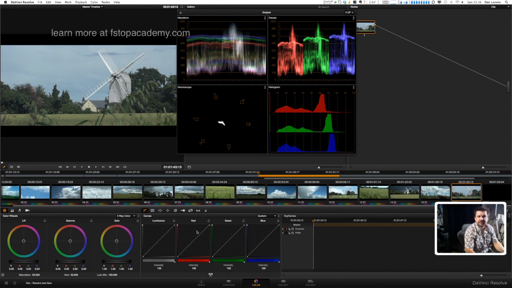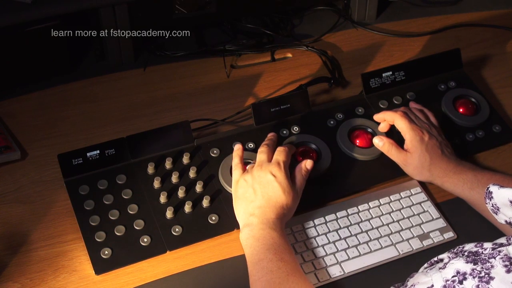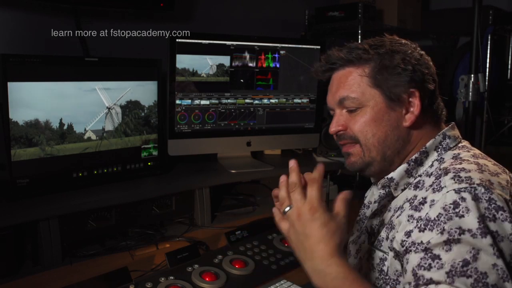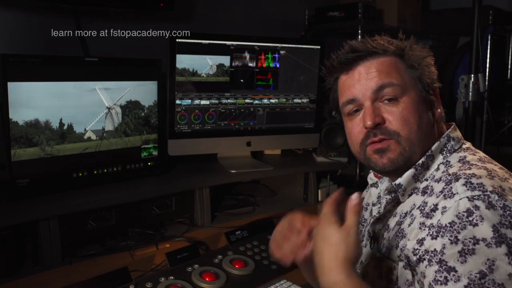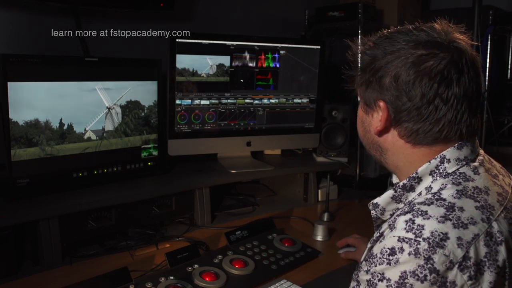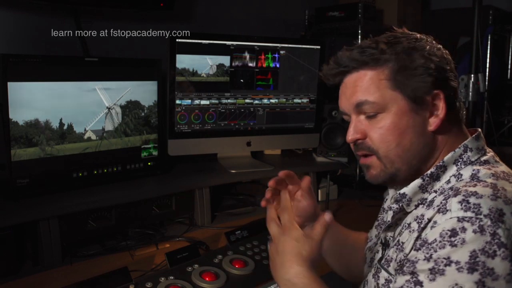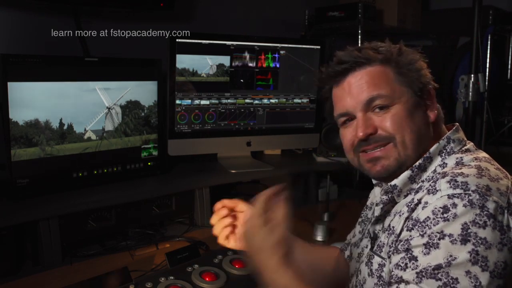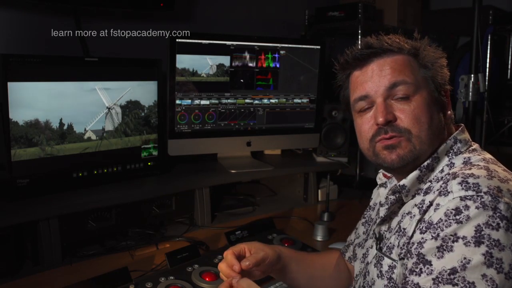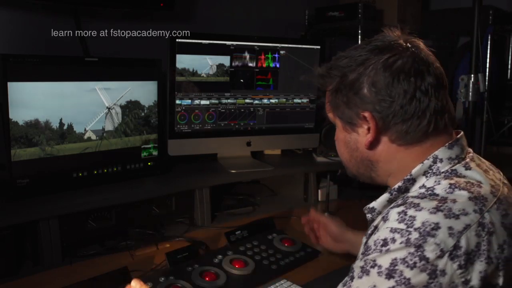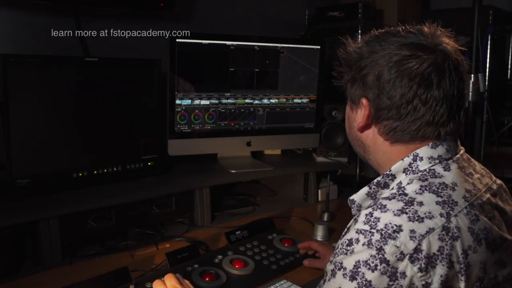This one here, it's all been fairly well exposed. I mean, I'm pretty anal about my exposure. When I'm on location, I use my histogram religiously. And if I've got a monitor with a waveform, then I use the waveform. Because what I'm seeing on location is a waveform not dissimilar to this. So I know that I'm keeping things in that range. And it's all about protecting those highlights. And if I protect the highlights on location, then my job here is made much, much easier. So it speeds up the process. So do that there, and there we go.